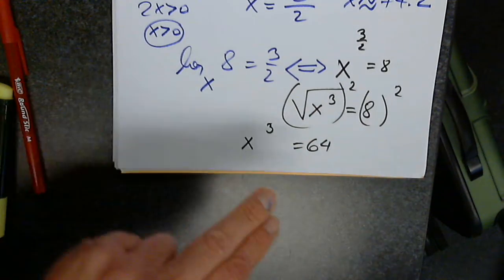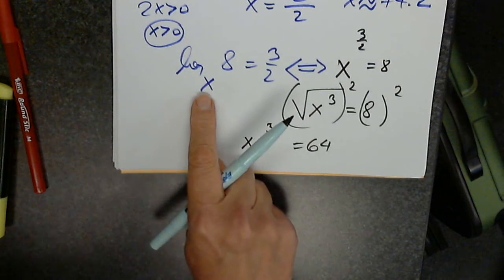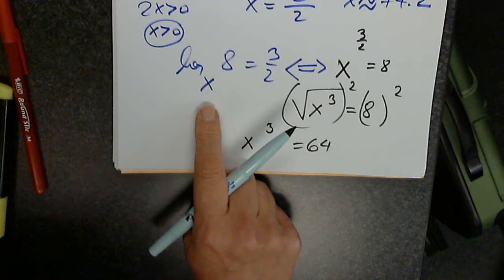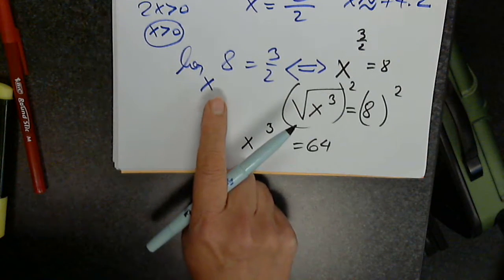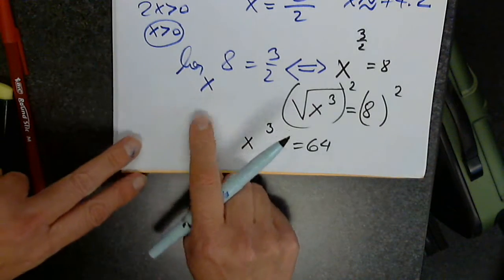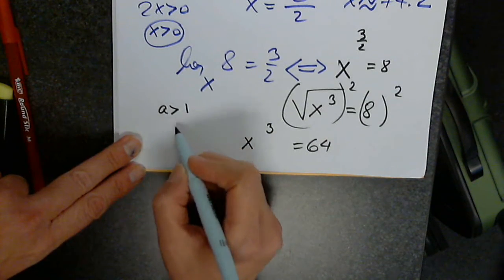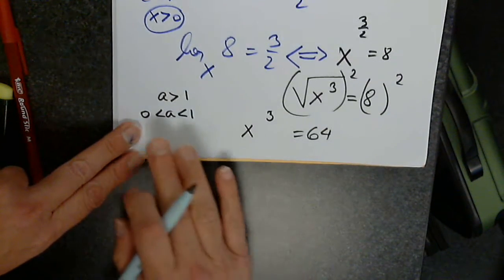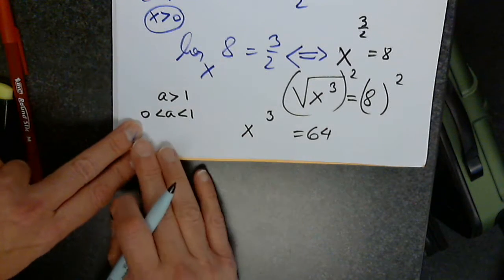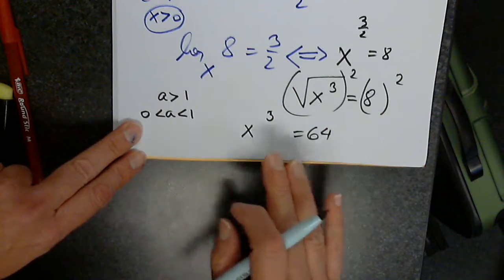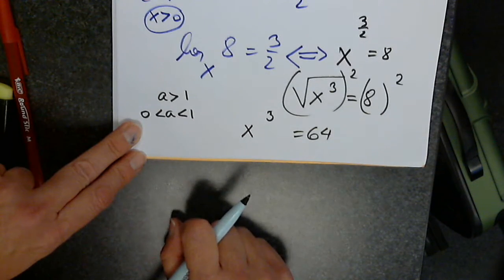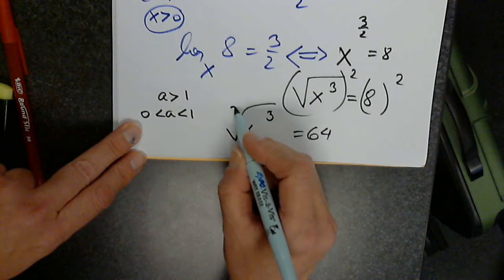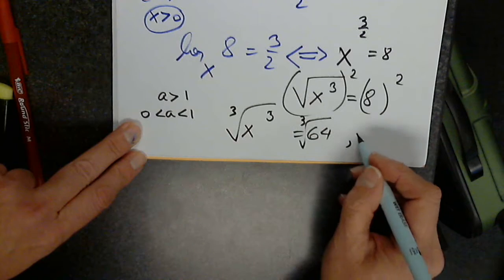Now, before we analyze this equation, can anyone remind us what x can be? Anything greater than 0? But not 1. Remember, it's the base. So for the base, there are 2 options. The base can be greater than 1, or the base can be between 0 and 1. So it has to be a positive number and a real number. So what should I do now to both sides in order to get x? Very good. The cube root. So how much is x then?